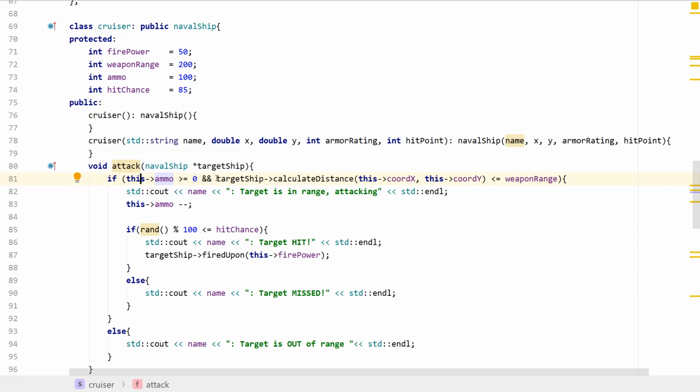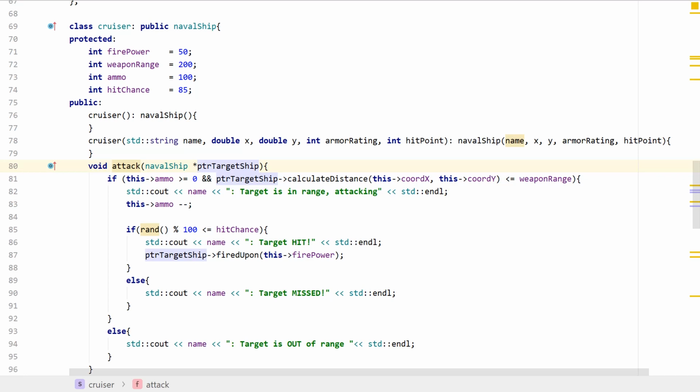So in order to do that, I am actually calling the calculate distance function of this target ship, the naval ship object. I'm just calling that object whose address has been given to me with this target ship pointer. Maybe I should just be calling it instead PTR target ship, I guess. This is because I just want to emphasize the fact that this is a pointer to a ship object, not a ship object itself.